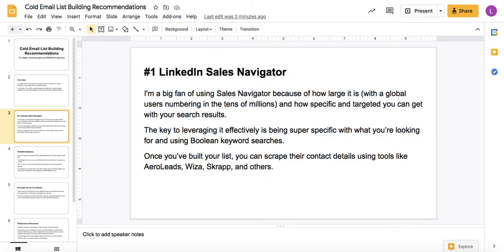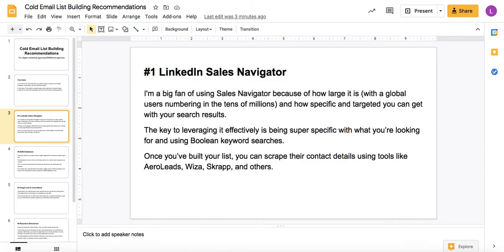However, there are a couple of things you need to keep in mind in order to leverage it effectively. One, be super specific and clear about what kind of companies and who the decision makers are that you need to be reaching out to.